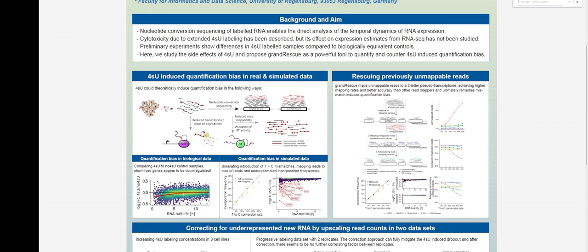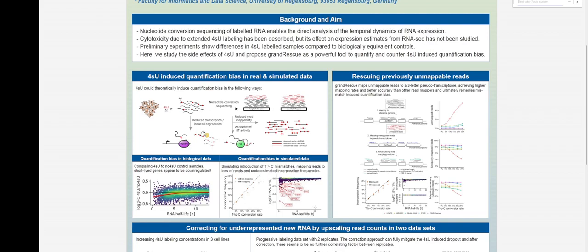We also created a SLAM-seq simulation where we took read sequences and introduced T2C mismatches into newly made RNA according to fixed rates from 5 to 25%. On the left you can see the estimated incorporation frequency by GrandSlam, a software package previously developed in our lab. When we introduce the mismatches into already mapped reads and then estimate the incorporation frequency, which you can see here for the solid points, you can see that everything is fine and the estimation fits. But if we introduce mismatches and then map the reads again, we can see major underestimation of the incorporation frequencies that is just due to the mapping.